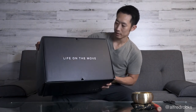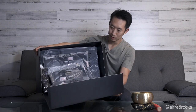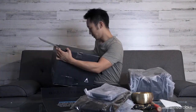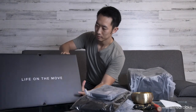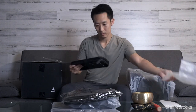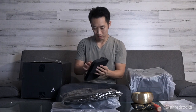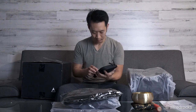I'm always looking for the perfect travel backpack. We open it and it says 'Life on the Move.' All right, let's see what we got here — we got a few accessories. Oh okay, yes! This is the laundry bag, made of a breathable mesh and it's got a zipper closure.